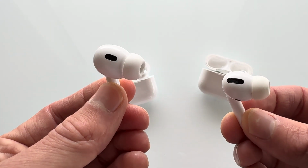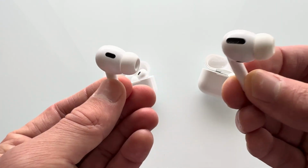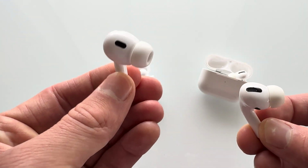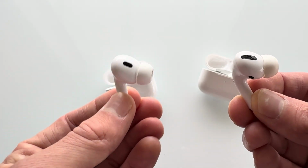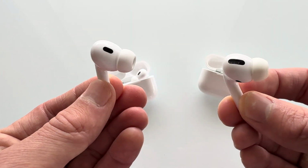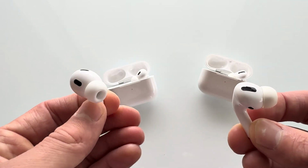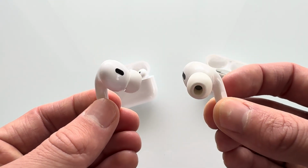It feels like you just pressurized yourself on an airplane. Like, whoa, I can't hear anything. It's pretty cool, and it really gives you a unique listening experience because the less you hear from the outside world, the more you'll be able to hear within the music. And the AirPod Pro second gens definitely nailed that right down to a T.